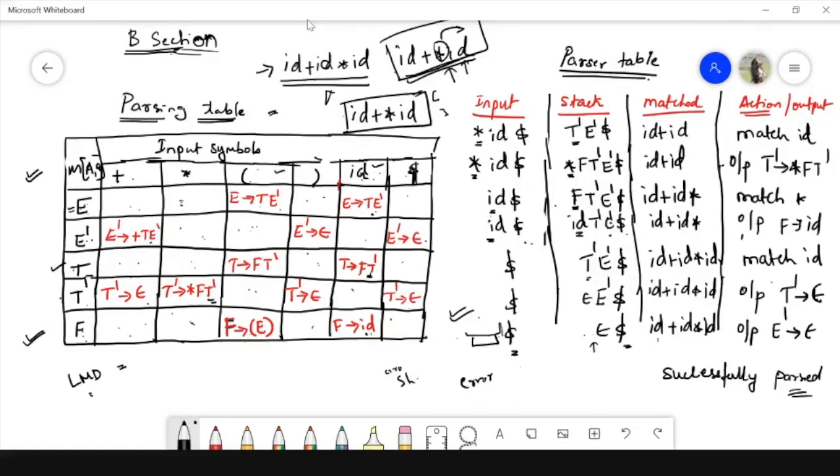We cannot use any other production and try to derive, because there is a single entry in the table. You cannot go with anything else. So if the top of the stack is a non-terminal, and you reach a terminal, and the input pointer is not matching, that means there is an error in the string. It cannot be generated by the given grammar. That's all.